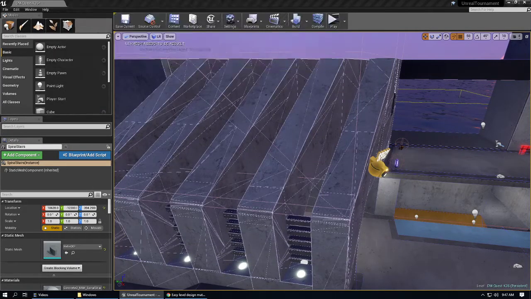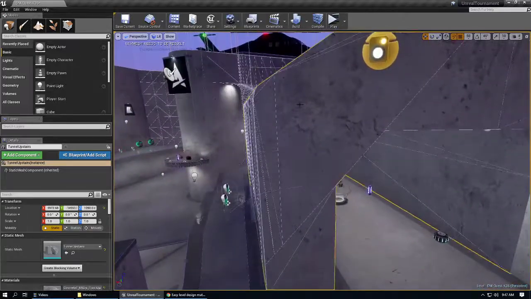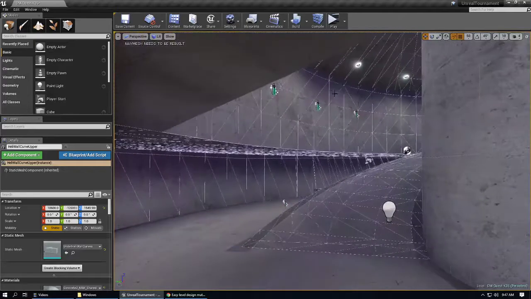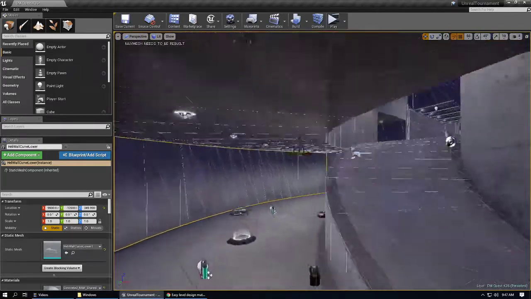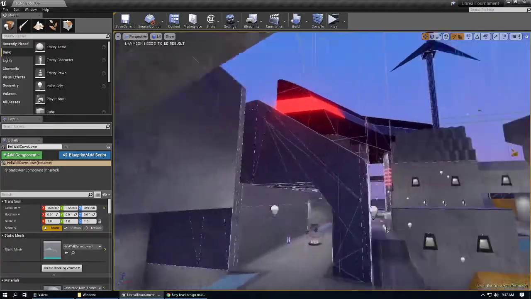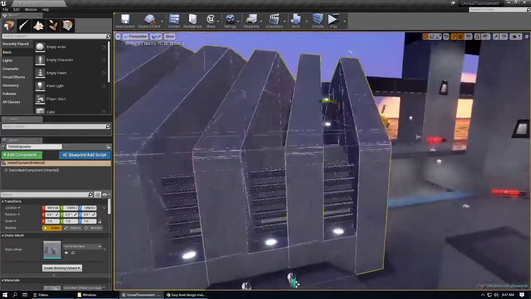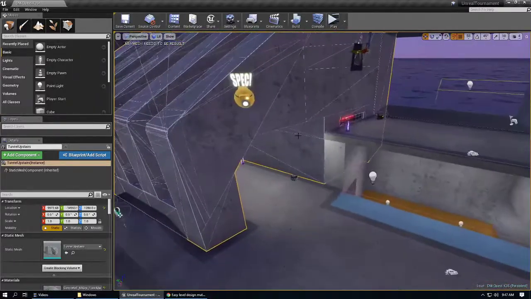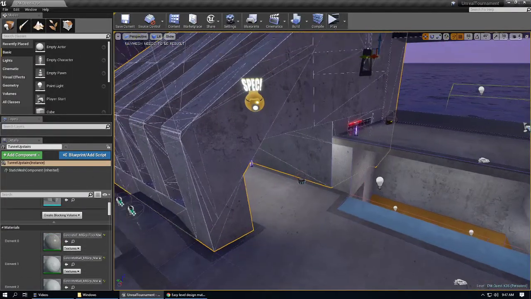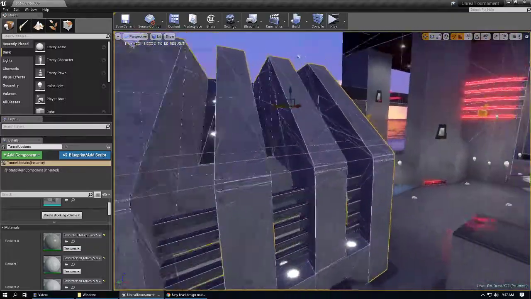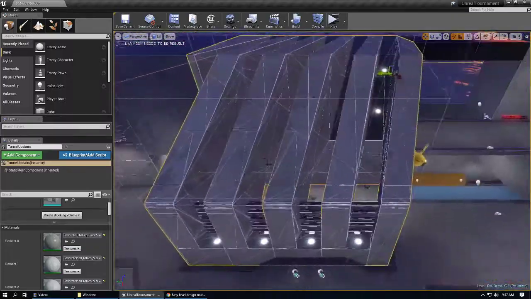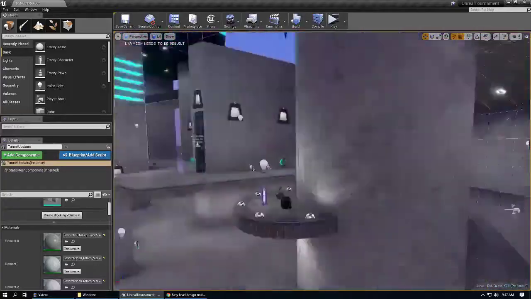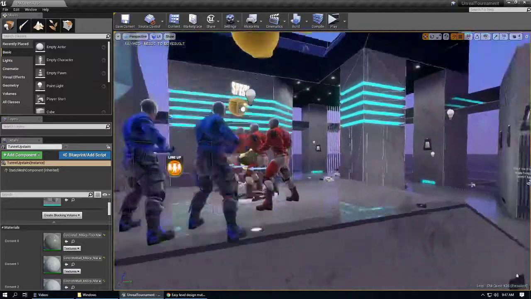There's a limit. So when I built this out of BSP, any of this stuff was a bunch of overlapping BSP, subtractive and additive brushes, especially this piece. This was probably like 30, 50 pieces. I could select all those and do create static mesh and then clean it up in an editor program and just use this whole thing as one mesh, as one piece. So that's the reason you would use a mesh.